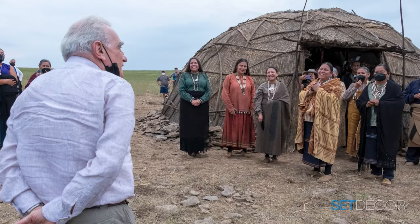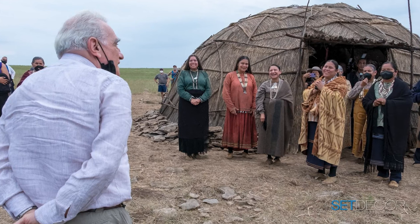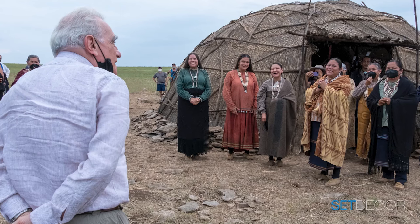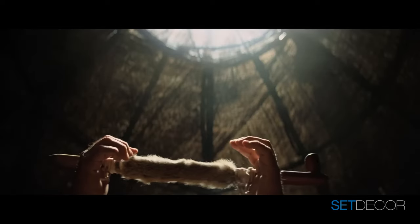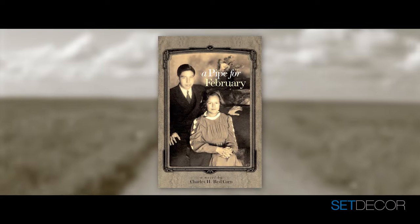Picture it's up now is Marty standing in front of an Indian building from about, I think it's in the script, it might be 1860 or 1825. I can't remember the date. But this was a scene that he put in to show the Osage burying a pipe. And it was from a book called, I think, The Pipe in February.